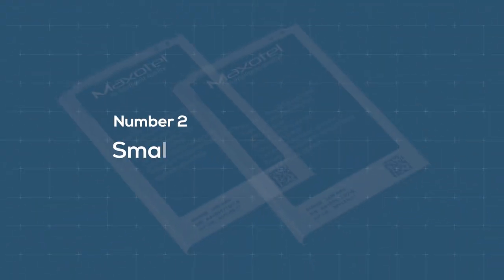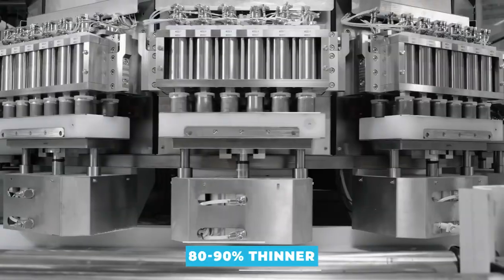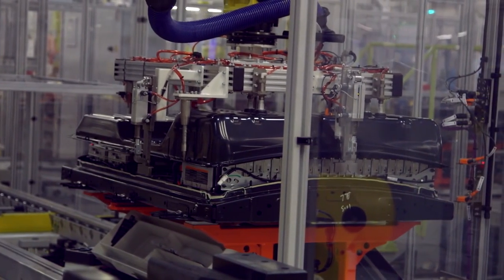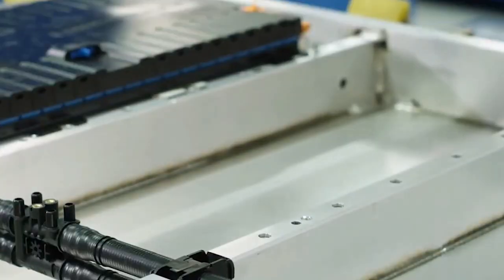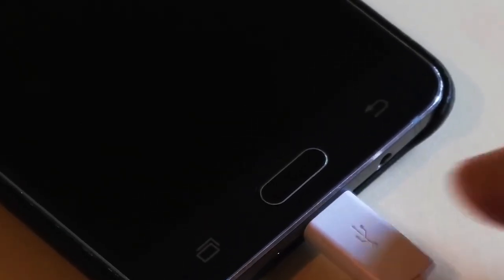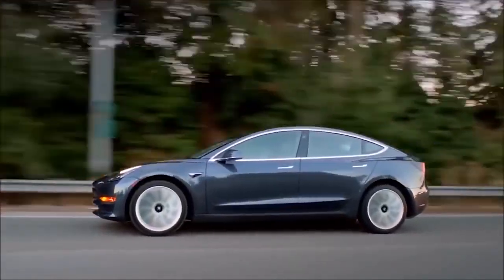Number 2: Smaller and Lightweight. This is a direct extension of the previous point. Since solid-state batteries can be 80-90% thinner than conventional batteries, manufacturers will have two choices: either pack more batteries into the same available area, or make the device smaller and more lightweight if it doesn't require too much power. So we can imagine a scenario where your smartphone could be much lighter and yet provide more battery backup. For cars, this would translate into better range as lighter cars would require less power to be driven.